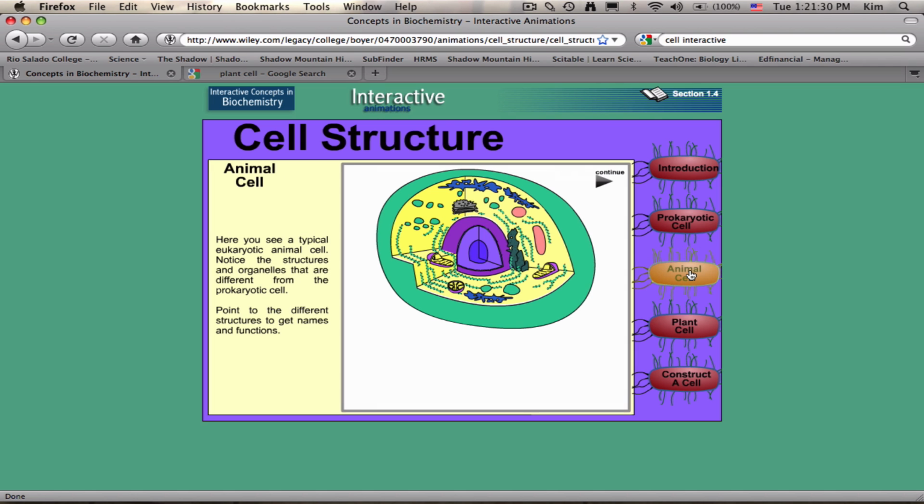Next, we're going to look at an animal cell. So here we have the animal cell, and what we want to do when you're trying to remember all of these organelles that you're going to be responsible for, you gotta make a mental map. Okay, it can't be vague. This isn't like when somebody says, oh, how do you get to your friend's house? And you say, oh, I don't know. I've been there 100 times. I'm not really sure. I know it when I'm there, you know, because somebody else is always taking you, or you ride your bike, you're not really paying attention. You just get there. Well, we want you to make a mental map here of this cell structure.